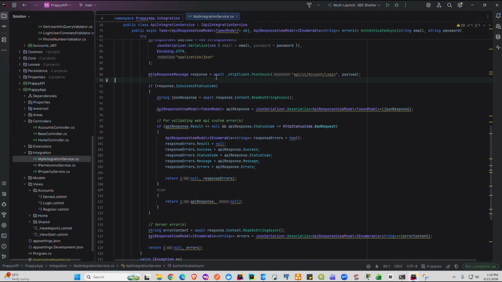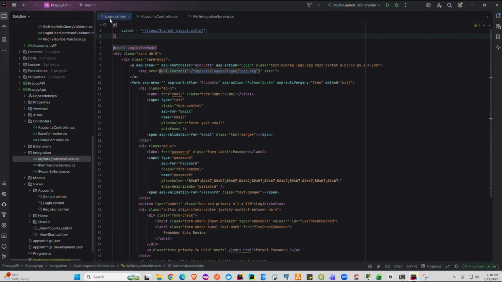Okay, so for the login part, this is the login page, which has the base layout, default design, and then we use the login view model for our form.